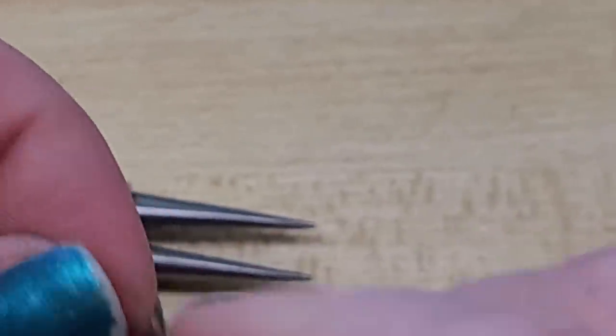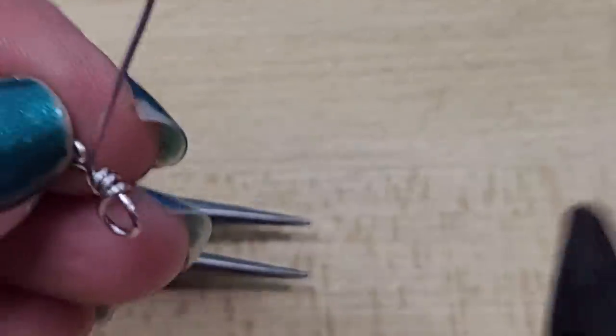Also, please pardon my manicure. These are working hands. That's just how my nails look. I tried.